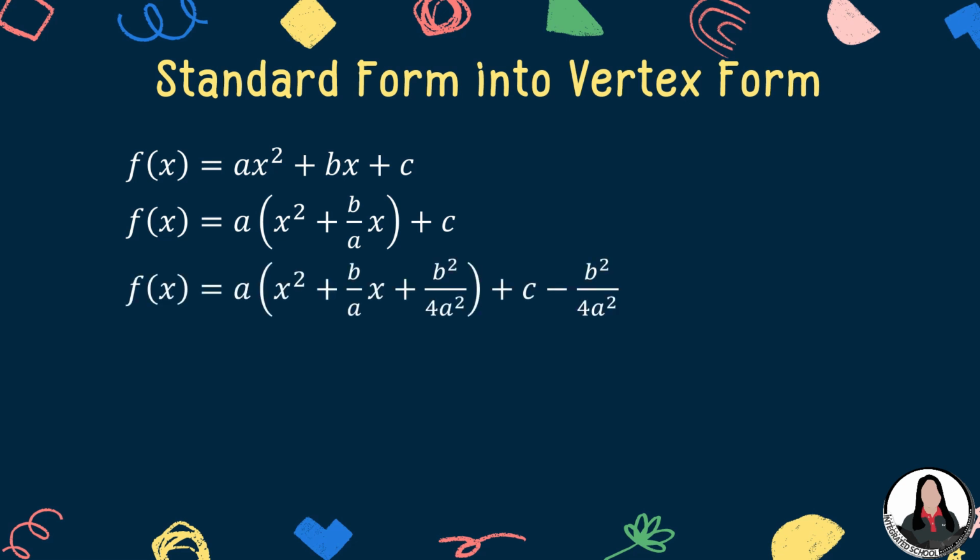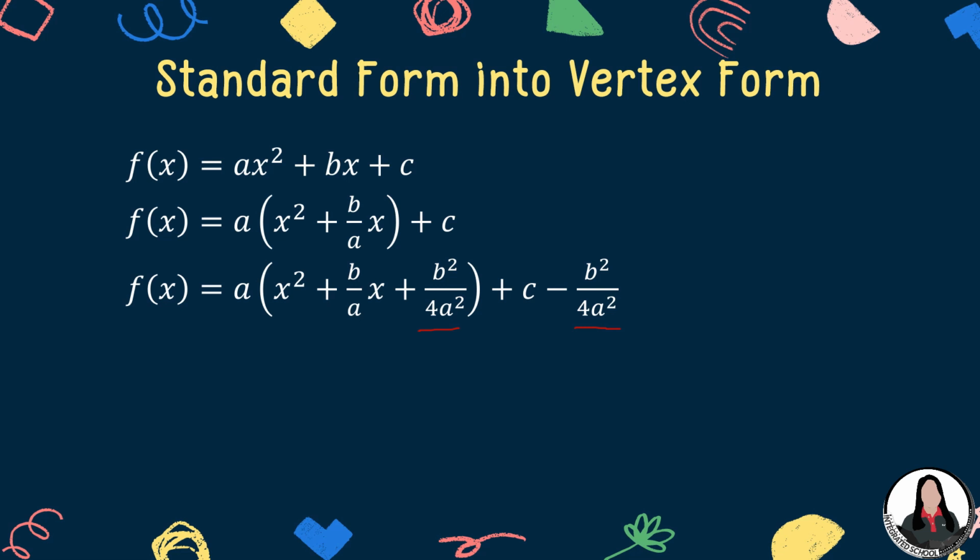Next is we have to complete the square. Okay, so in completing the square, we have to use the formula b over 2 quantity squared. So we have b over a divided by 2 quantity squared. So we got b squared all over 4a squared, which is added to our quadratic function dito. Okay? So ito yung inadd natin sa ating quadratic function. And then, minus naman natin sa labas. Okay? So, kung imagine natin siya, para lang itong completing the square, pero yung b squared over 4a squared ay dapat dito natin siya inadd sa kabila. Pero since ito lang naman ang dinederive natin, so dito lang natin siya nilagay, binaliktad lang ang sign.